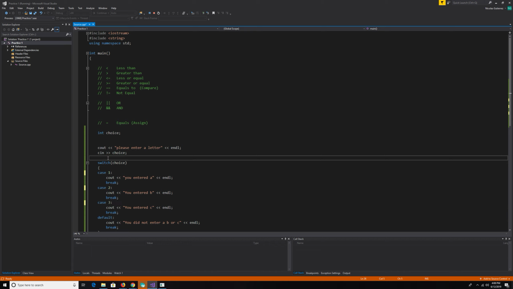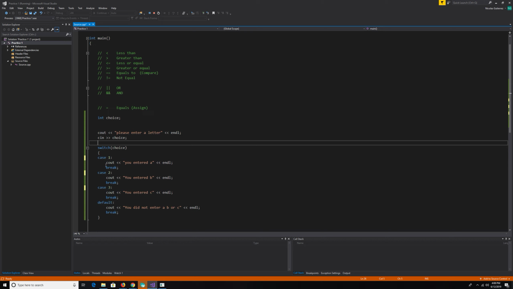Okay. In one of our assignments, we will see how switches compared to if statements would be a lot easier to distinguish each and every single case. So the if statement has its own condition, and the bigger the case that you want, the more code separating each if statement, which makes it a little bit harder to read. So using a switch makes everything a lot easier to read compared to if statements. That concludes this lesson.